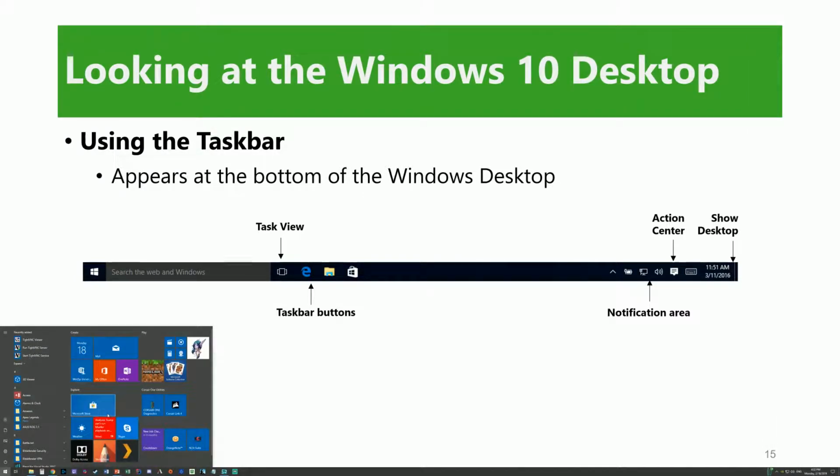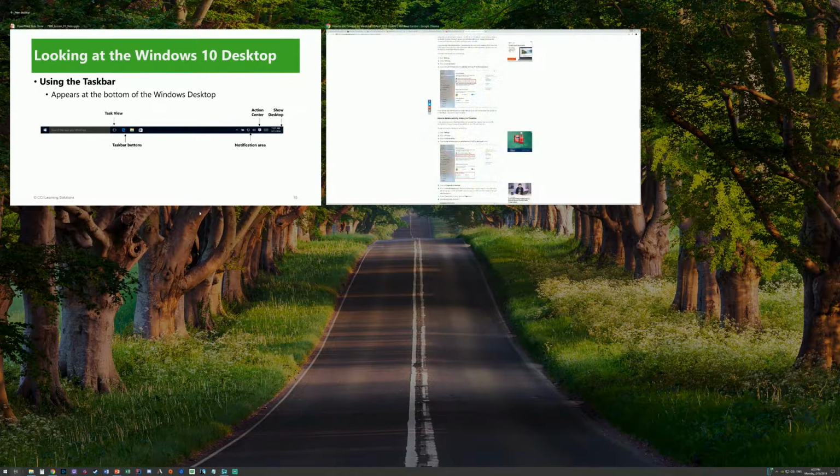Now, going to the task view. It may look a little bit different depending on what's there. When you click on that, it'll bring up all the windows that are available on your screen right now.